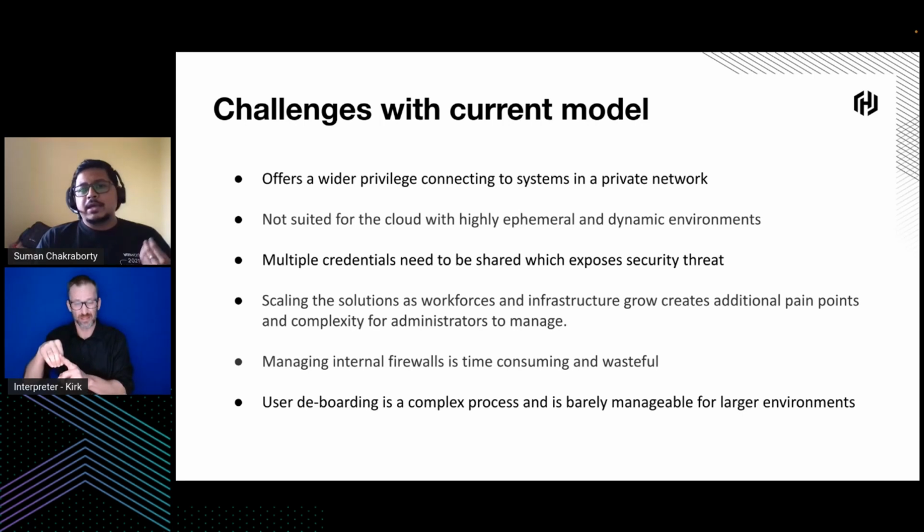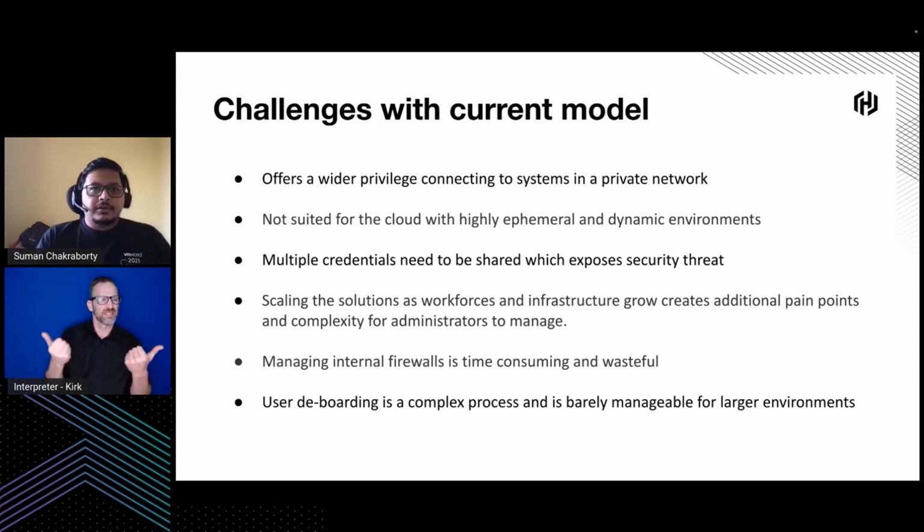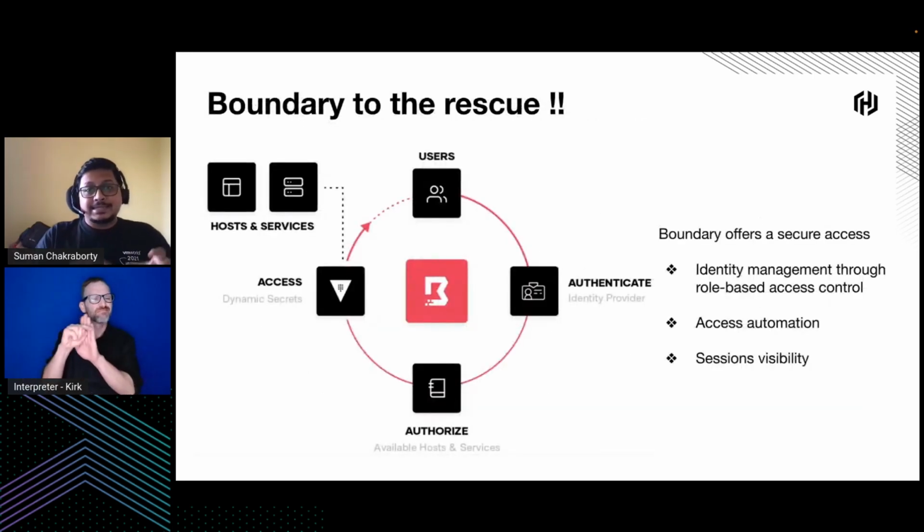So how do we overcome this kind of problem in the traditional model? Boundary to the rescue, yes. Boundary is an open source tool from the HashiCorp team, and the beauty of the tool is that it helps provide zero trust security to your entire infrastructure using identity management and role-based access control.